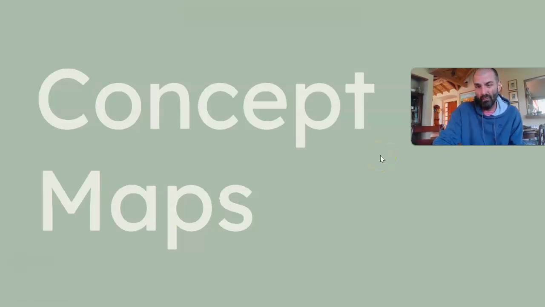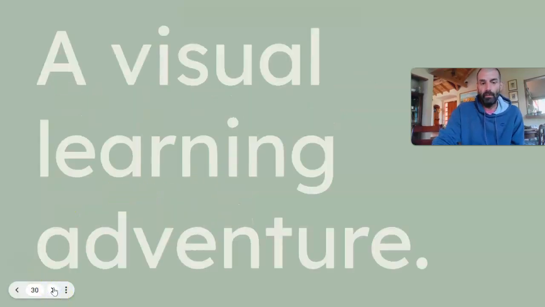A concept map is a really huge, really high leverage strategy. High leverage means if you try it, it improves a lot of things. So it's a really important strategy for you to use to help with your learning and your understanding of any content, any concept that you could possibly want to do. So this is not just for science. Some people consider this a visual learning adventure.